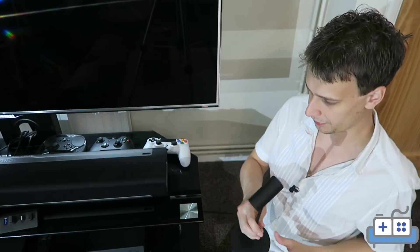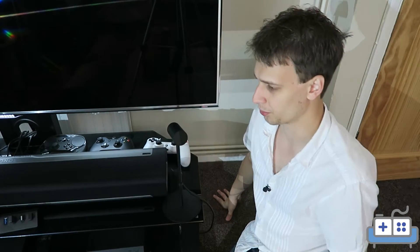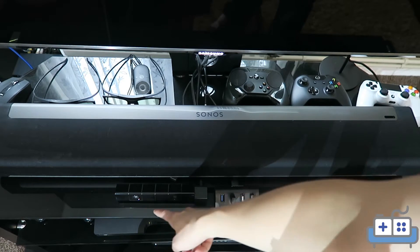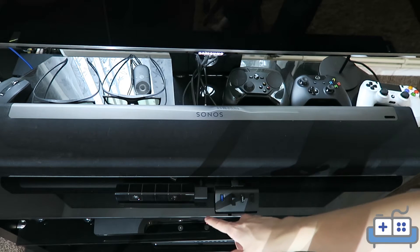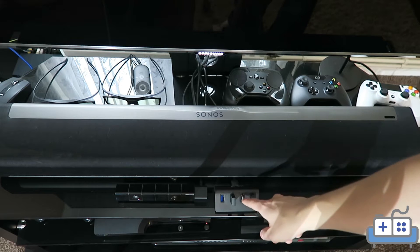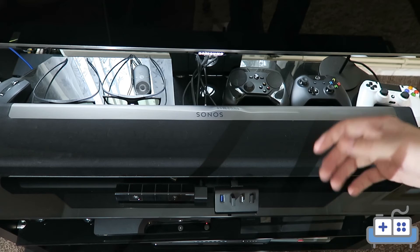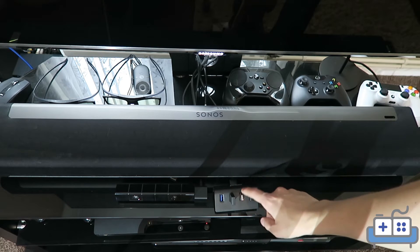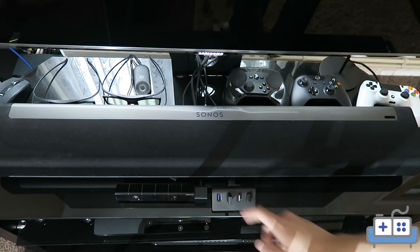Tucked right behind is the infrared sensor for the Rift headset, which will sit there when in use. Just in front is a PlayStation 4 camera, which has been used once, and a USB 3.0 hub for dongles for all the various controllers. It works better if you have line of sight — not necessary, but it does work a lot better, especially with a wireless keyboard and mouse.